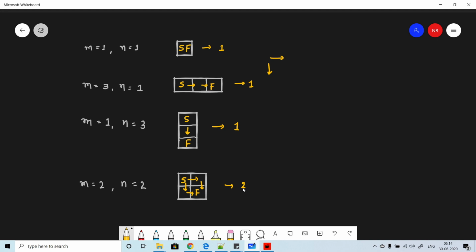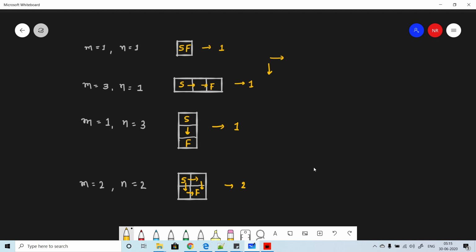So you know what the possible paths are when there is one row or one column, and you also know how we can reach a position when there are multiple rows and columns.